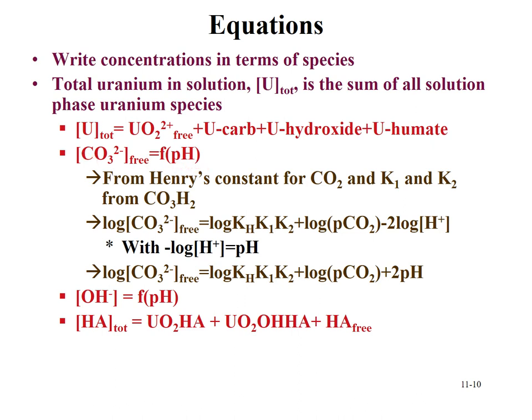If we utilize Henry's constant for CO2, in other words, if I know how much CO2 is in the gas phase, Henry's constant will tell me how much goes into an aqueous phase. That'll form carbonic acid. And if I know my protonation constants for carbonic acid, I can actually write an equation where the log of the carbonate concentration is equal to the log of the constants plus the log of the CO2 partial pressure minus 2 times the log of the proton concentration.